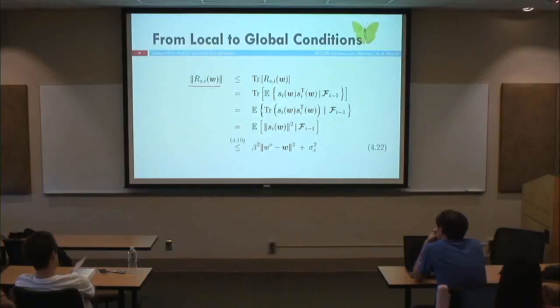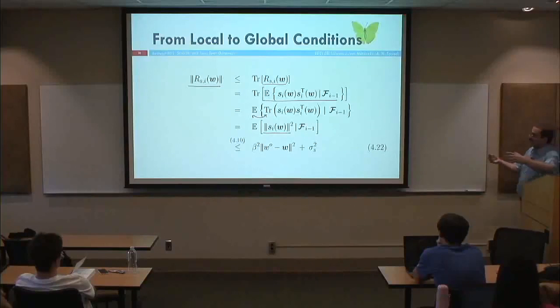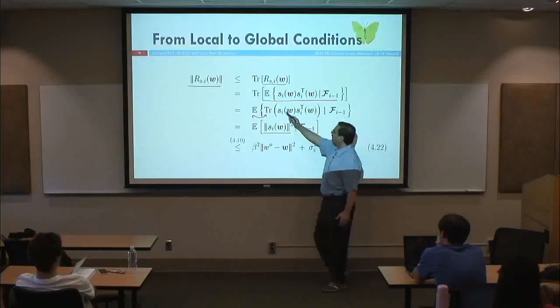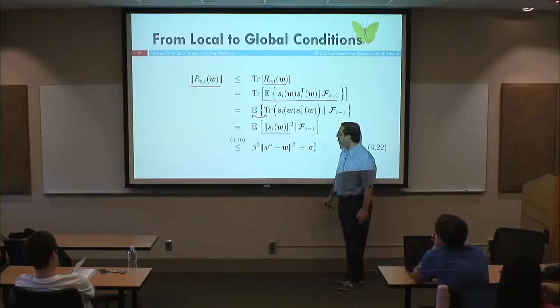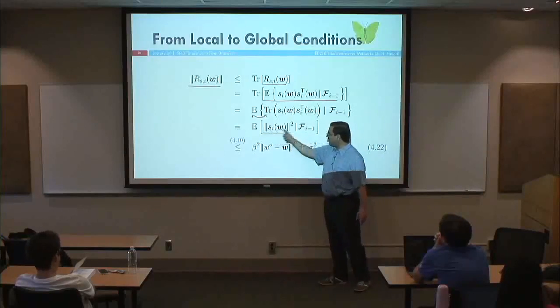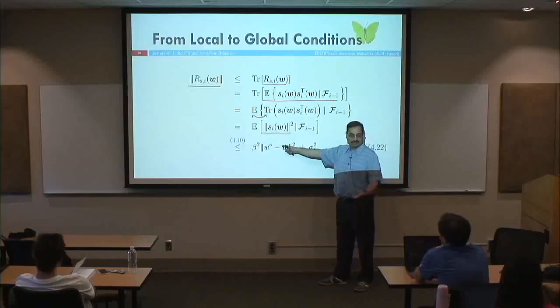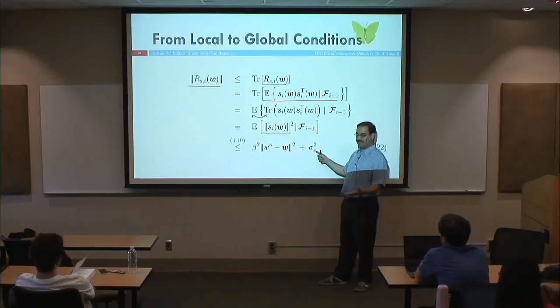Okay? Now replace the covariance by its definition. Here it is. Switch the order of the trace and the expectation. You can do that, right? When you switch, then the trace of the covariance becomes the norm squared, the trace of S S transpose. This is a covariance, and when you take the trace, it becomes the expected value of S squared, right? But by assumption, this is bounded by beta squared W tilde squared plus sigma S squared, right? Okay, so this is one bound.